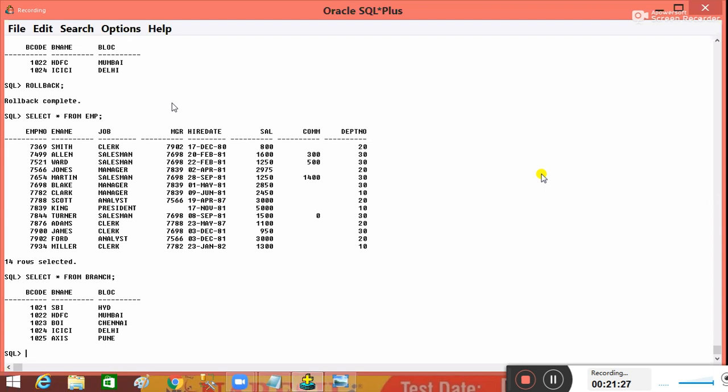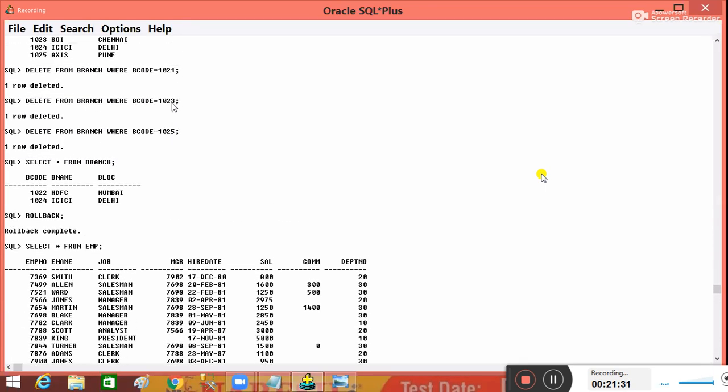Now my question is: I delete the three rows I wanted. After deleting the required rows from the table, out of those deleted data, I want to roll back any specific row.